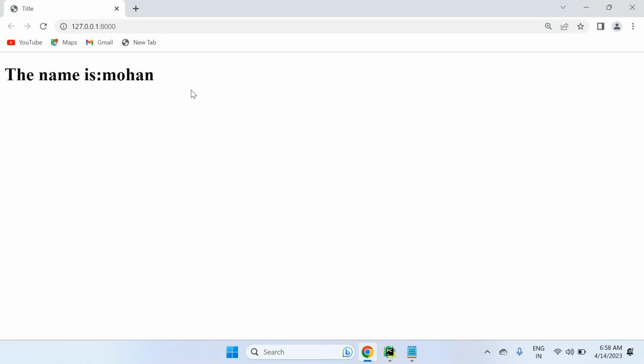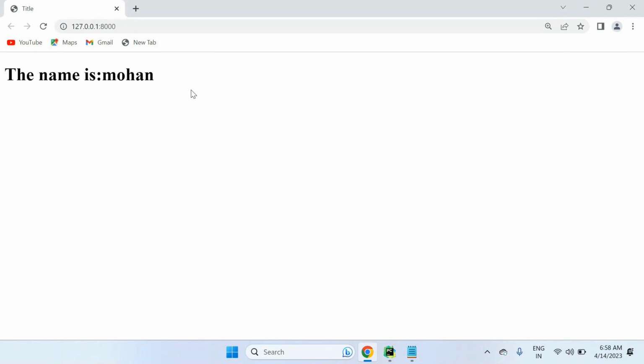Suppose we can also send different contexts. And also, if you have a form, a normal Django form, you know how to render the form into a template by using a function based view.